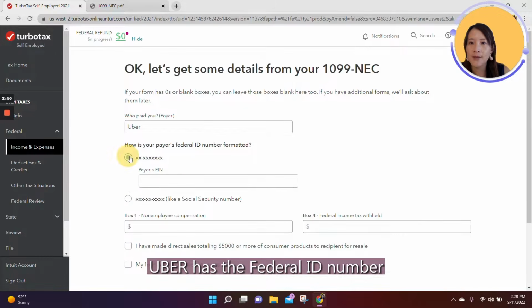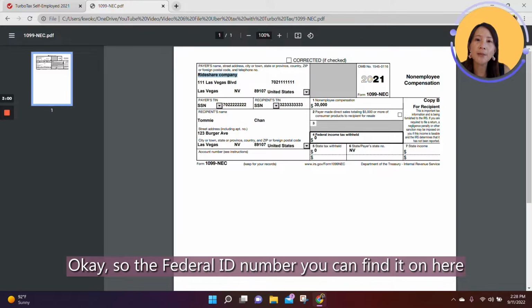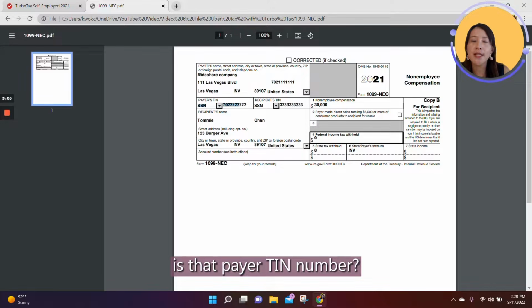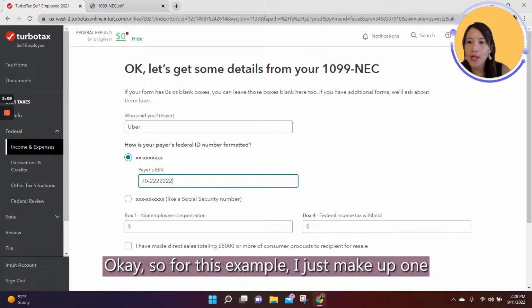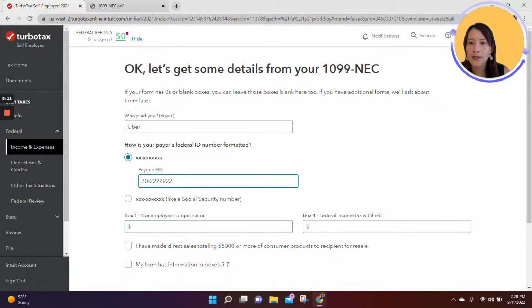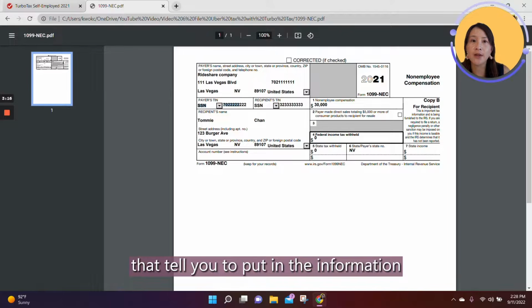And Uber has a federal ID number. You can find it here; it's the payer TIN number. For this example, I just made one up. And you just follow the boxes that tell you what information to put in.